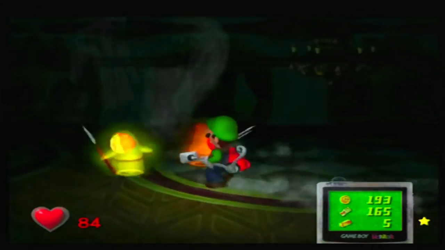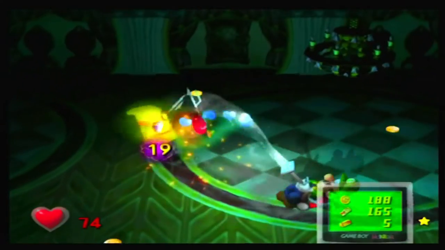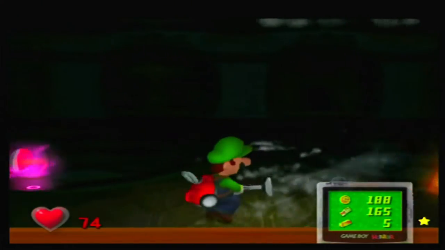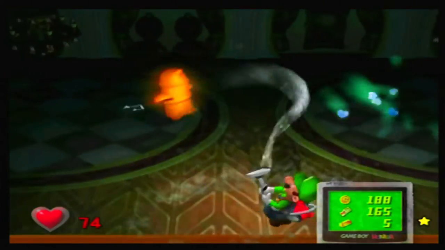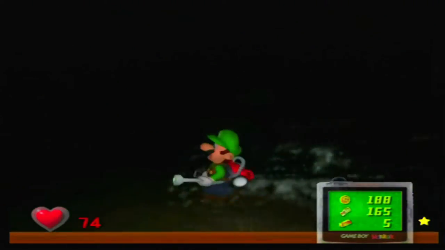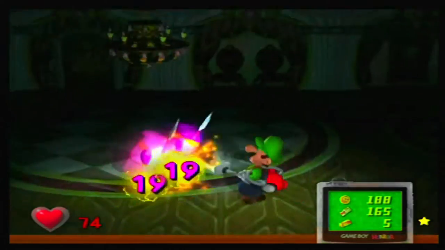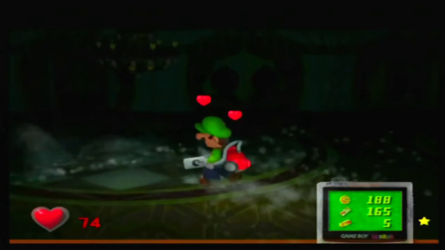Okay. Oh, come on. Oh, there's a poison mushroom. Yeah, poison mushrooms don't kill you, they just shrink you in this game. But it's best not to get them anyway. Okay, we got them both. Okay, we've got two arts here.